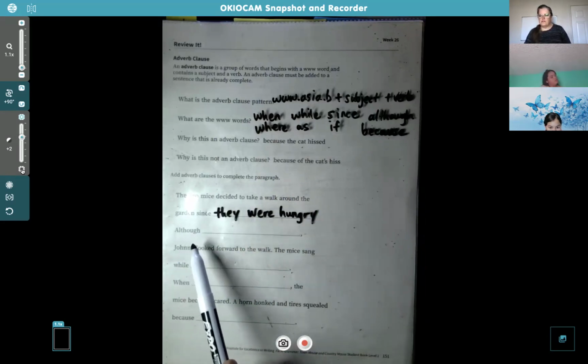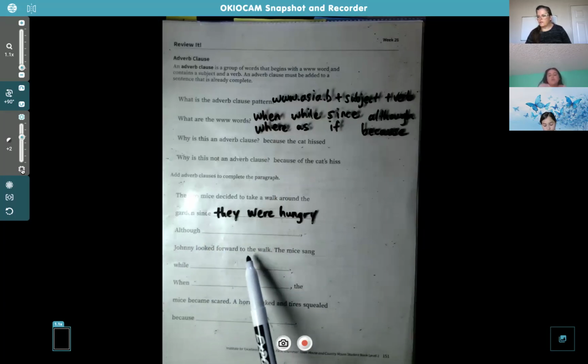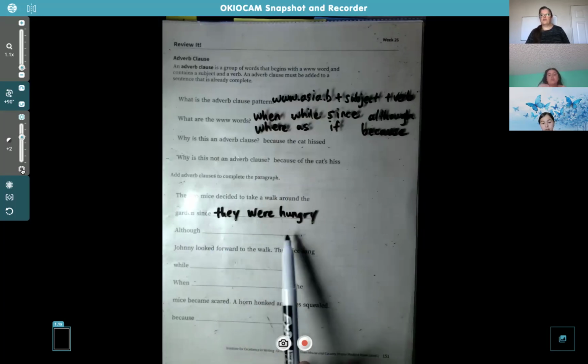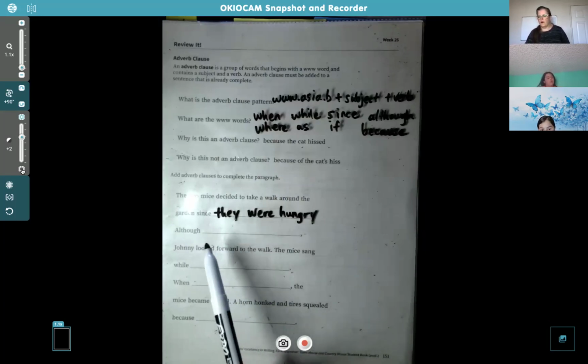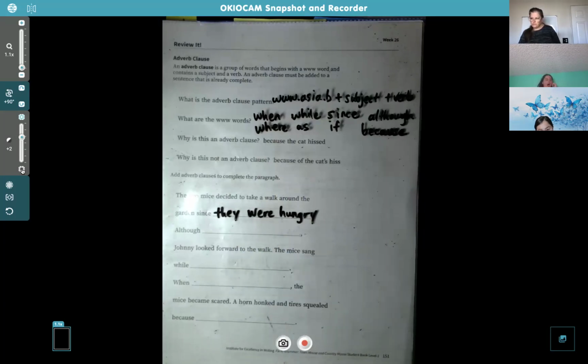How about the next one? Lizzie, see if you could do this one. Although blank, Johnny looked forward to the walk. So you need to have a subject and verb in here. So although, think of a subject and verb. What do you think? He was scared.